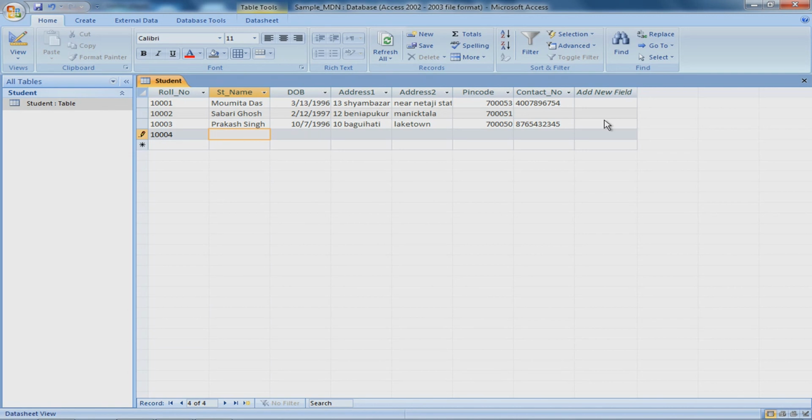Later on, if you want to sort on the basis of roll number, you can do it. That is not a problem. If you put any erroneous data, meaning any wrong data, it will not accept.